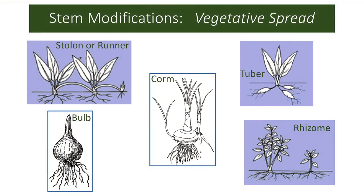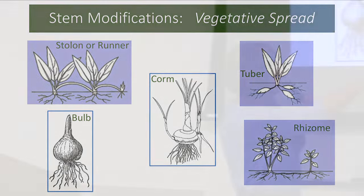A rhizome, I think of a rhizome, I have one in my yard which gets to be terribly invasive. Mexican lobelia, do you know, with the little red flowers on it? No? Red Mexican lobelia, it's a stem that creeps along the ground just under the soil. It's got the shoots on it, and it puts up little shoots every so often.